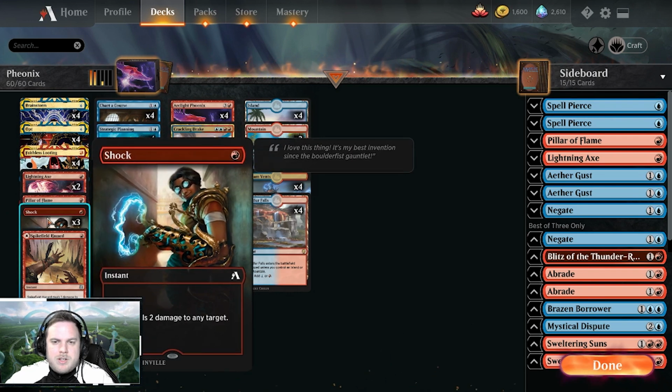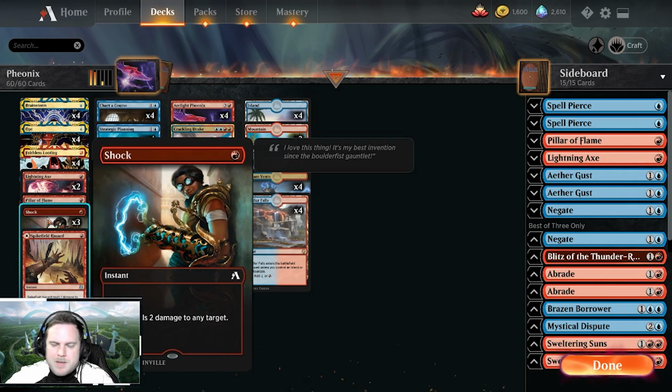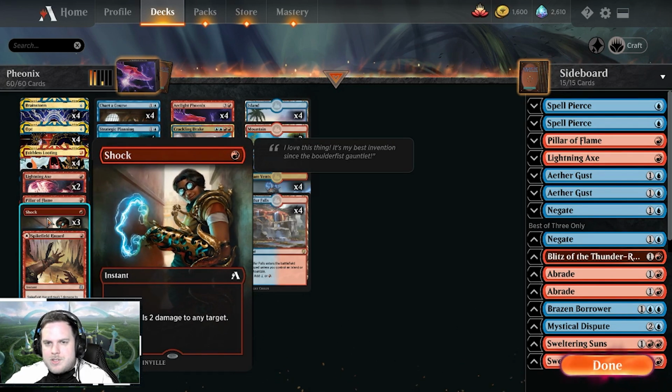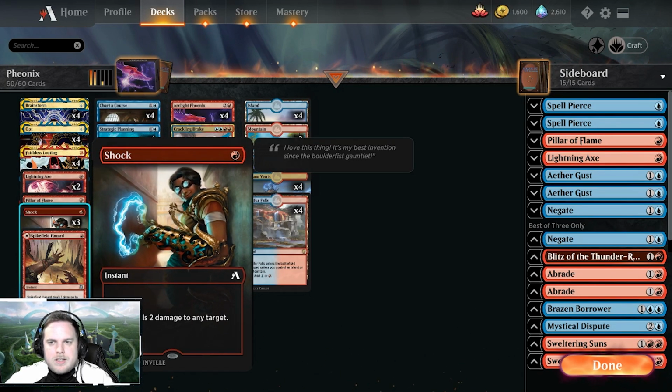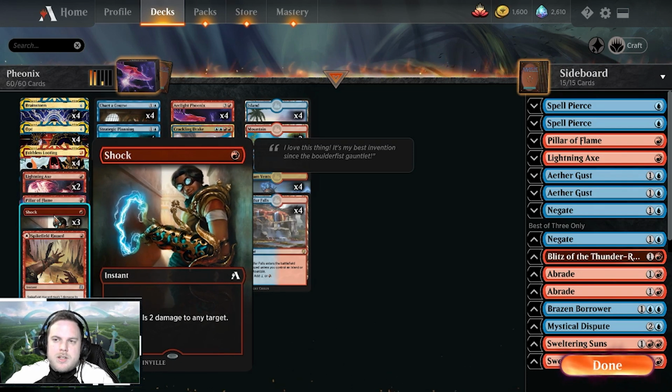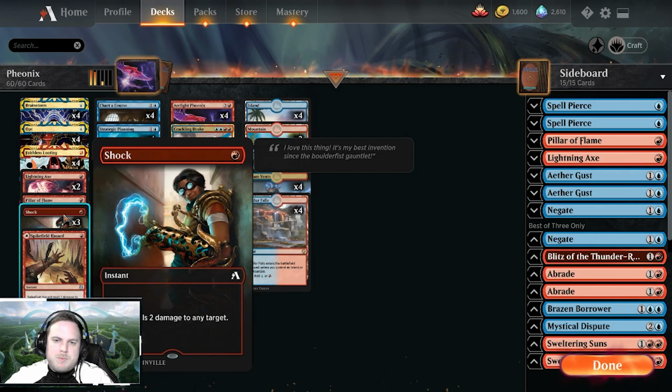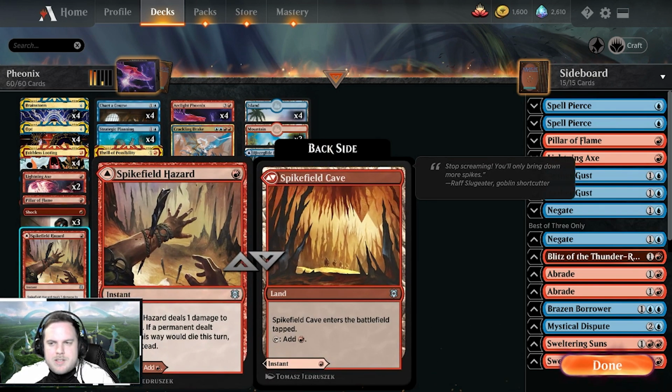Then we have 3 Shocks here. Sometimes Shock just goes the extra mile. The 2 damage on face or just 2 damage on any creature can be really powerful, especially if you play against auras or decks like this where you really need to have that specific removal spell. Also 1 Spikefield Hazard, which is a land and removal spell itself. 1 mana, and Spikefield Hazard deals 1 damage to any target. If the permanent would die this turn, we can exile it.